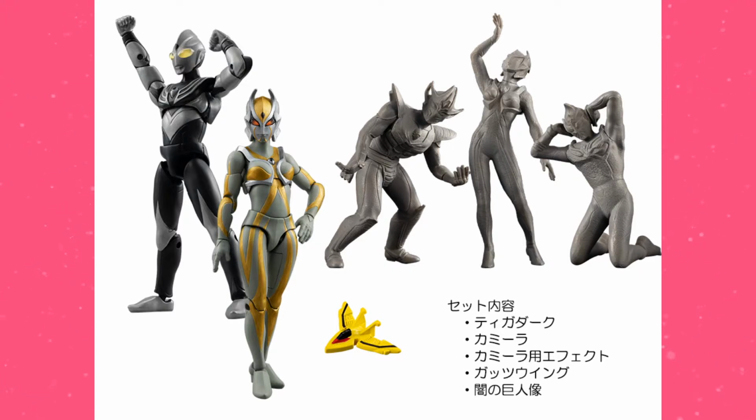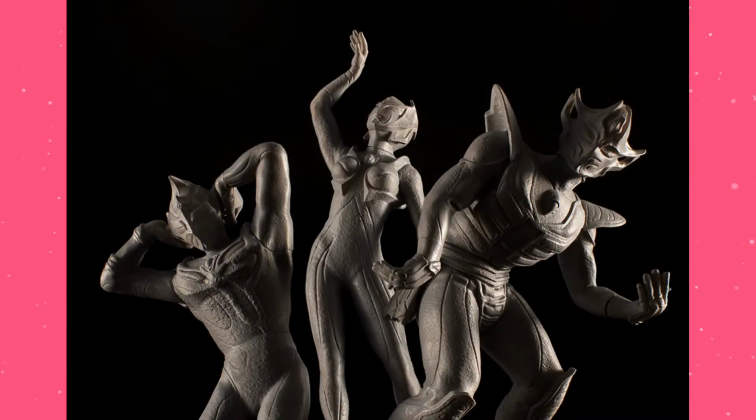Now, they wanted to highlight the Dark Giant statue. They wanted to note that this is something that no other candy toy, not company, but candy toy division, is doing, which, I mean, yeah, technically, but that's because they're not in the market of statues. But it's fine. They said they really liked, or at least the person writing this said they really appreciated giving more expressive poses to these figures, and I think allowing them to work in a statue format has sort of opened their creativity, and these are some pretty crazy poses. So yeah, these are going to be available in that premium set.